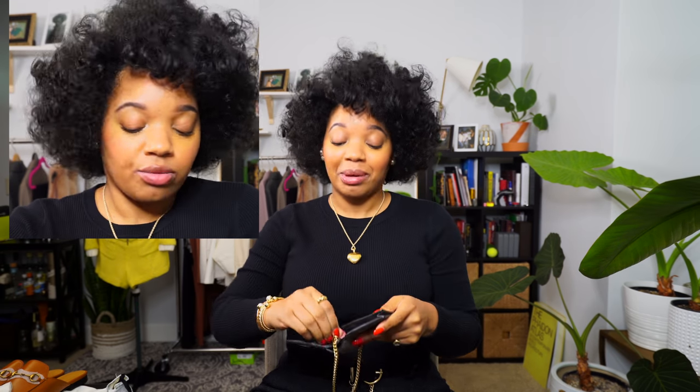So that's really cute. And then I'm super excited to show you guys this next piece. This little cutie here. I got this little wallet. When I first saw it, it just looked like a wallet in the case, until I was talking to my SA and she told me that they were styling it as a belt bag. I was like, what do you mean? When she showed it to me, I just thought it was the cutest little thing, like a wallet on a chain, and I was sold right then. But then when she opened it up and showed me that she could wear it as a belt bag, like it goes through your belt loops, I just couldn't even. That was the deal for me when I saw that.